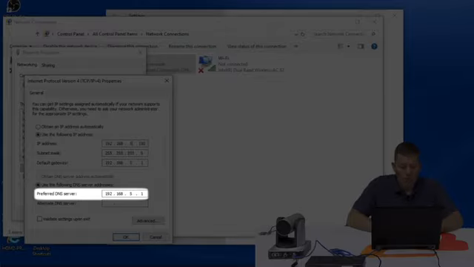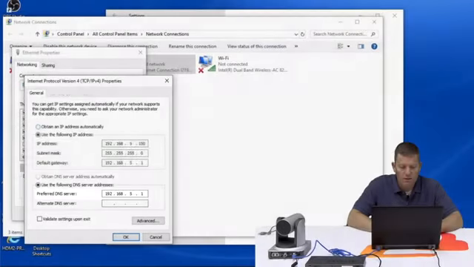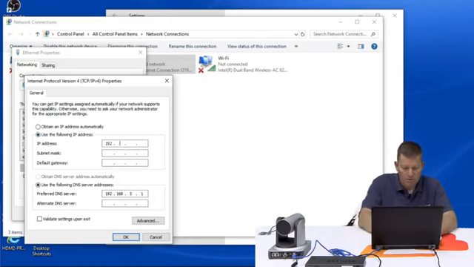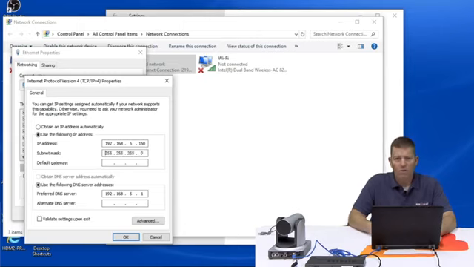So we want to configure this from automatic to our static by typing in 192.168.5.150. The 150 in this case is just a host ID that I grabbed. You can do anything from 1 through 255, and depending on how many devices you have on your network, you may want to do an IP scan to make sure you don't have a conflict, because if you have another device on the network with say the .150 host ID, then you're going to have issues. So make sure it's a unique host ID.